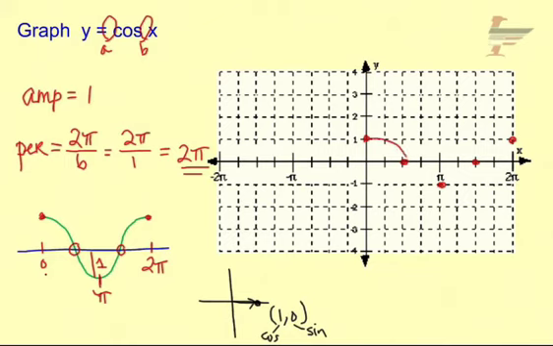So then we can go ahead and draw our curve. I missed that point, but that looks okay. So there's one cycle. We can go ahead and get the same cycle on the other side, up here at 2 pi, and then at pi, and then our intercepts. And make sure anytime you do more than one curve that you do get that continuous cycle like this one for our cosine curve.